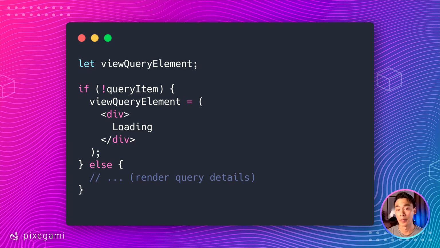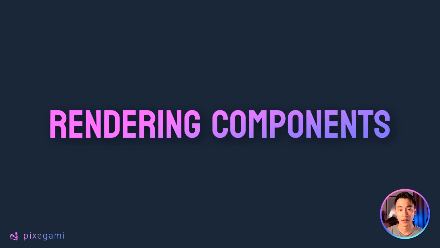Then later down in the component, we can check to see whether or not we actually have that state, whether we have that query item response, and choose whether or not to display a loading element or the actual query item if it's actually available. Now by this point, your ViewQuery page should have all of the technical information it needs. You can now work on the HTML or the JSX elements to display those components.